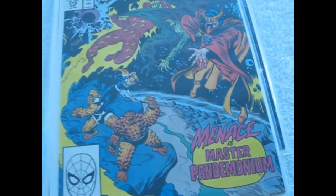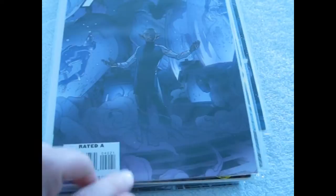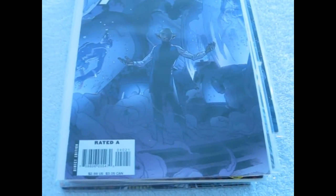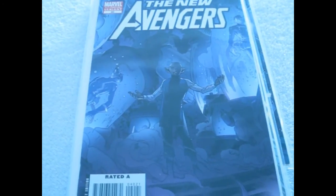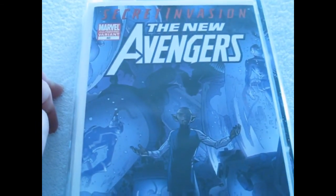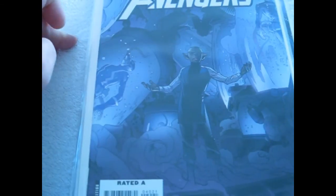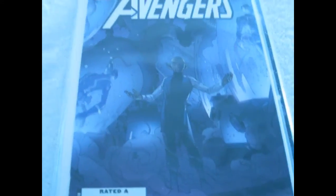All sorts of key issues are constantly being created. Here's part of when the Secret Invasion, when the Skrulls invade. I can only imagine that that's something else they're probably going to be working with. This is an excellent book. This is a second printing variant. A lot of times they'll have a lot of different covers for one book if it's going to be popular. Sometimes just if it isn't, if they just do it for some reason.